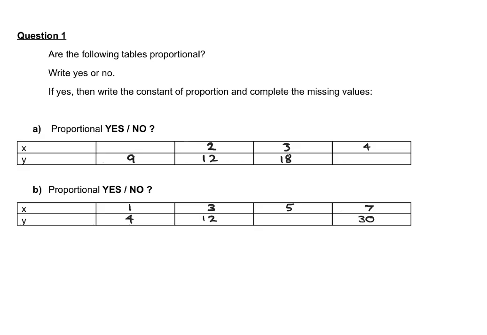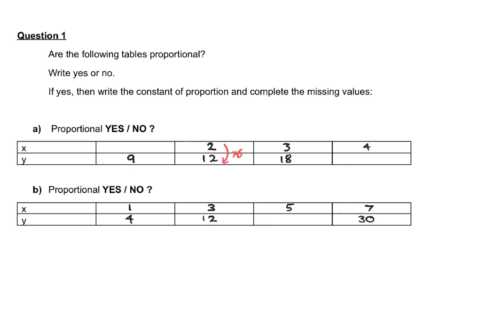So first question here, we've got two tables and we're asked to determine whether the tables show a relationship that is proportional, and if it is, then you need to complete the table. If we look at the very first one here, table A, we have two gaps, so we can't identify the missing numbers yet. We need to see whether the table is proportional, so we work on this section here. And we can see here that to go from 2 to 12, we would multiply by 6. I'm just going to write that on.